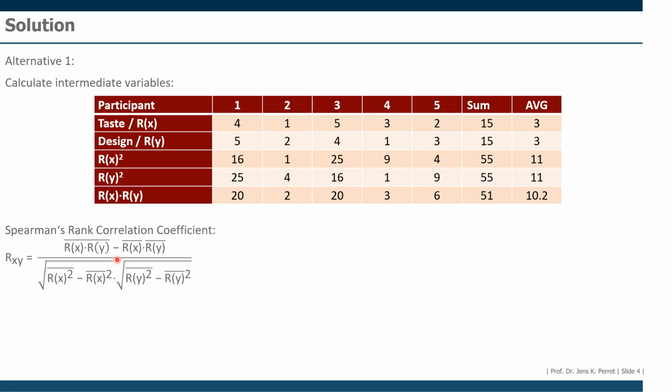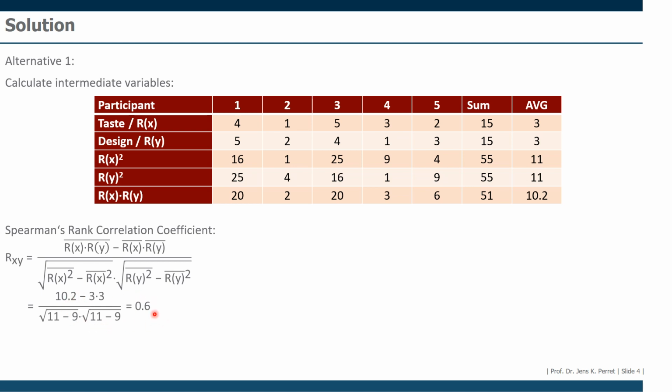Down here, the standard deviation for rank of x and rank of y. So if I take the values, here I have the 10.2, 3 and 3, those 2. Down here, I have the squared average for x, that's the 11 here, minus the average of rank of x, that's this 3 here. And I'm going to do the same thing for y. So I'm taking the average of rank of y squared, that's this 11, minus rank of y averaged and squared, that's this one here, to the power of 2, giving me in the end these values.